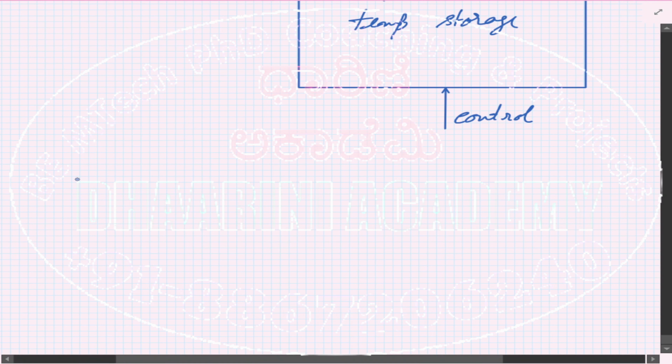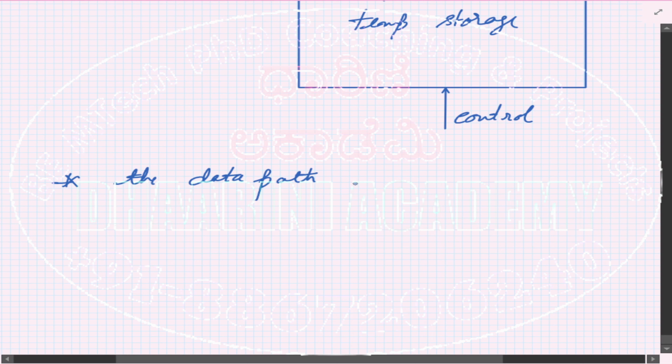Now, once this is selected, you have to make the connections as per your requirement.